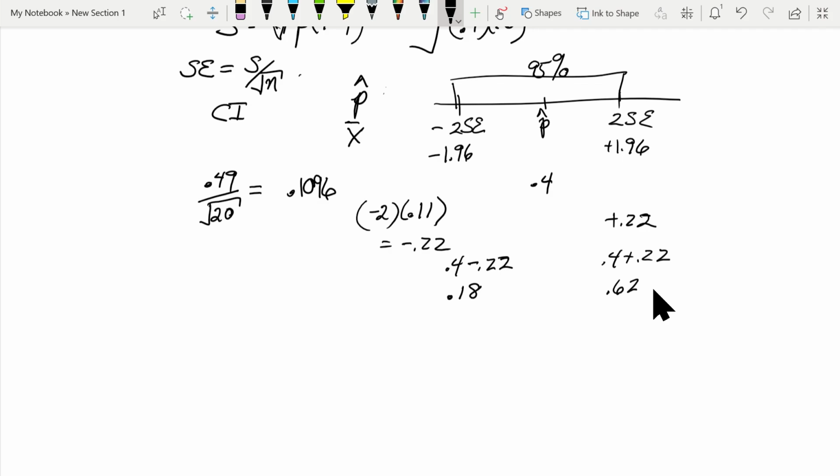What happens here is that if I have a low proportion, like a 0.1, the low end of this confidence interval goes outside the range of possibility. It goes below 0. Or if I get a 0.95 or something, the upper end of the confidence interval goes above 1. So I've got something that can't happen that I've calculated very carefully.